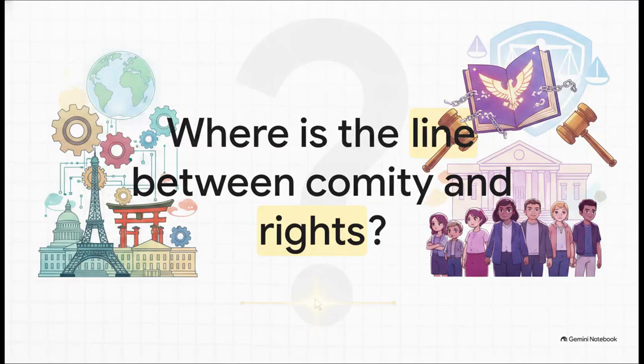As we wrap up this explainer, I really want to leave you with this final thought. We live in a world where criminals can easily cross borders thanks to modern technology. If extradition is fundamentally a sovereign act of foreign policy, a tool to ensure the world doesn't just become a patchwork of safe havens, where exactly should we draw the line between global comity and our own domestic constitutional rights? It's a remarkably delicate balance, and as this case shows, the courts have to navigate it with incredible precision.